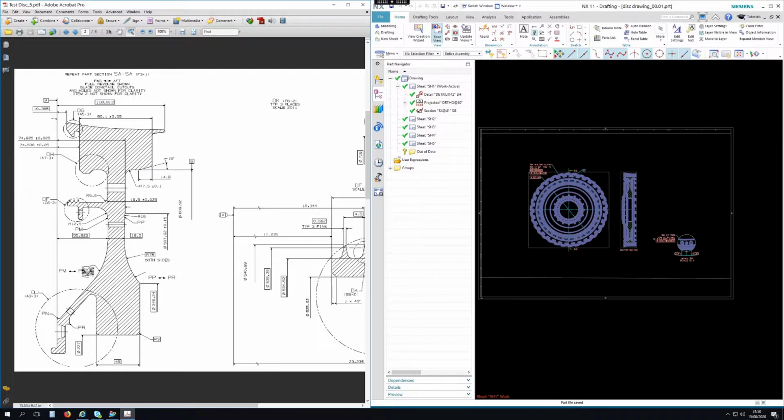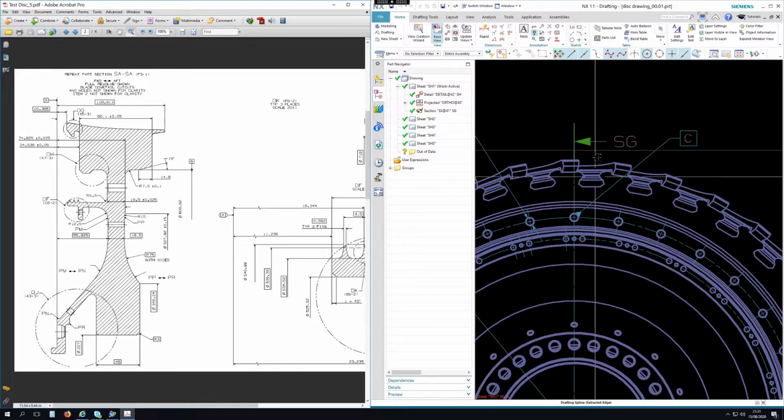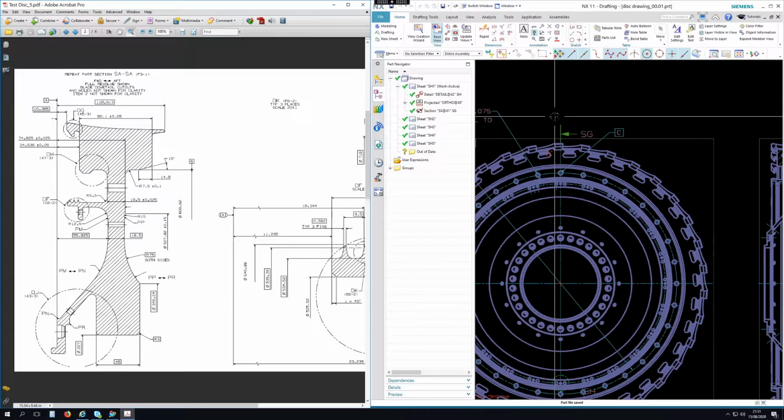This is a bit more complicated to do with this particular model because what it's doing is it's showing us the full outer surface before the slots are put in. So this drawing, we need to do something more with it to be able to show this view. It's quite a complicated view to show in any CAD system, because we can't take a section anywhere across the disc because the slots are there now. What we need to do is take a section through the disc before these slots are put in. So we need to do some work on the model to be able to do that.